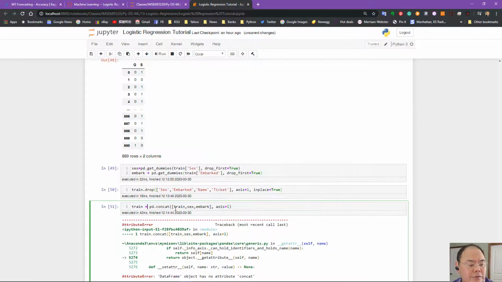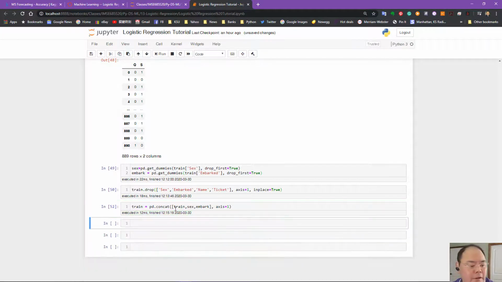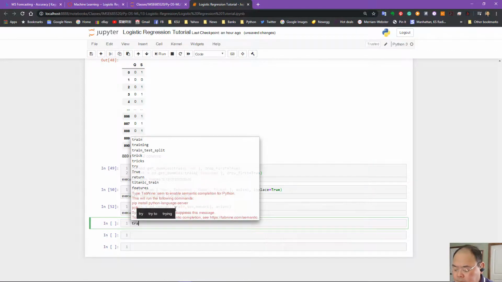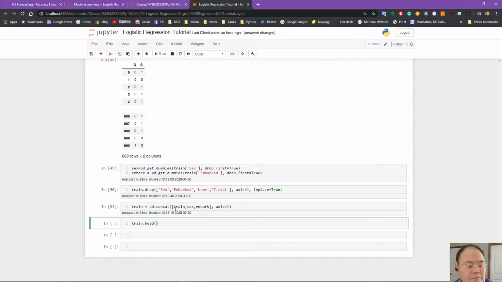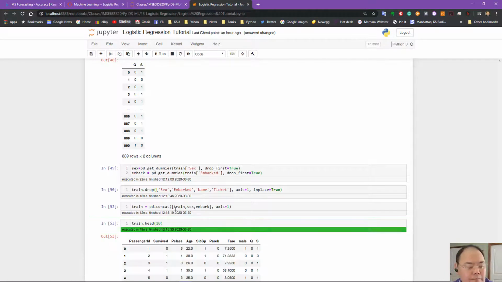So here I'm going to concatenate the train data frame, the sex series and the embark data frame, at the end of the train, and store it back to train altogether. So let's take a look. Why don't we look at 10 of them?